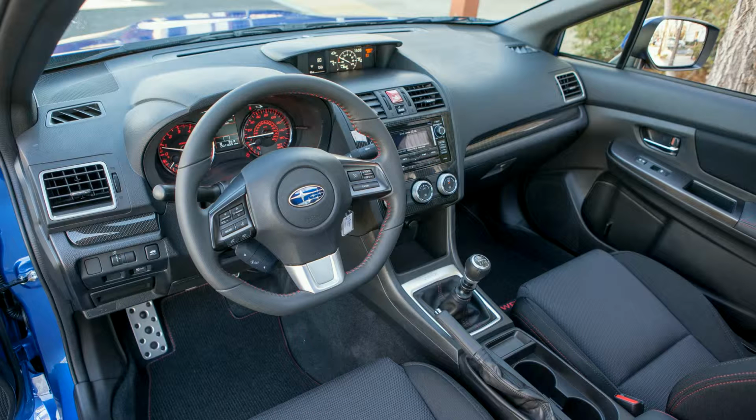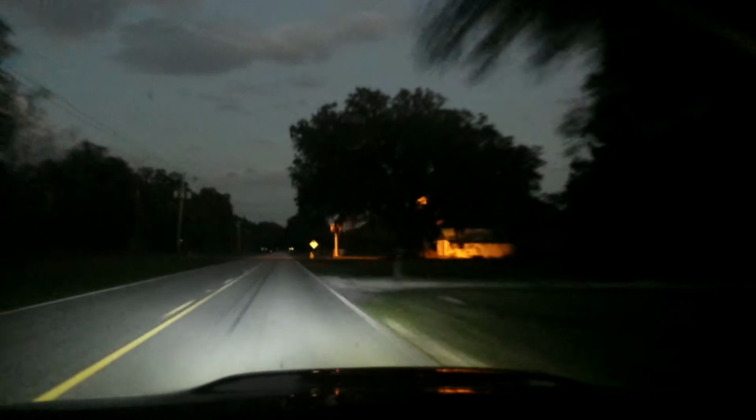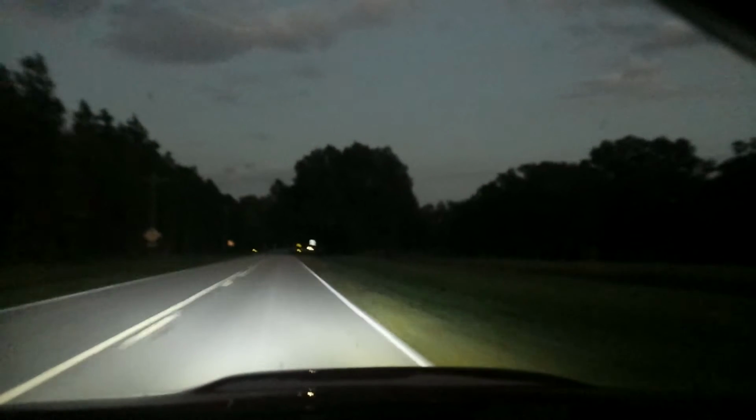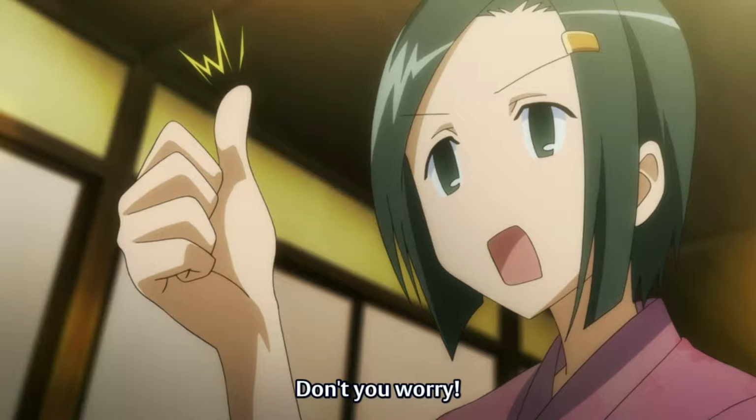Everything's in a good location. The air conditioning is real nice. I like the way the knobs are. I think it's kind of bad because when you turn the knob left and right, if you turn it enough, but you turn it a little too far, it'll act like you turned it. So it's kind of loose in a way, where if you turn too far, it'll touch the sensor where it'll go too far over. So, you know, turning knobs is kind of a tricky thing when you're driving and maybe the road's a little shaky. But again, it's nothing to take it back and complain about.